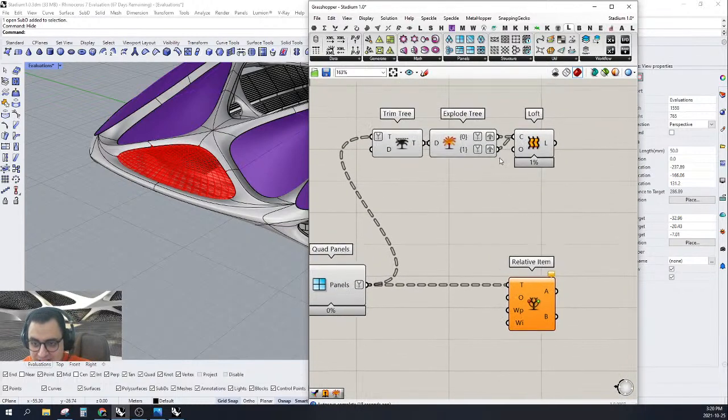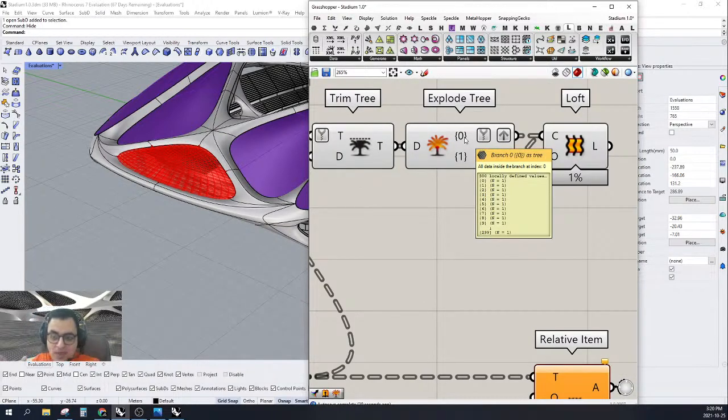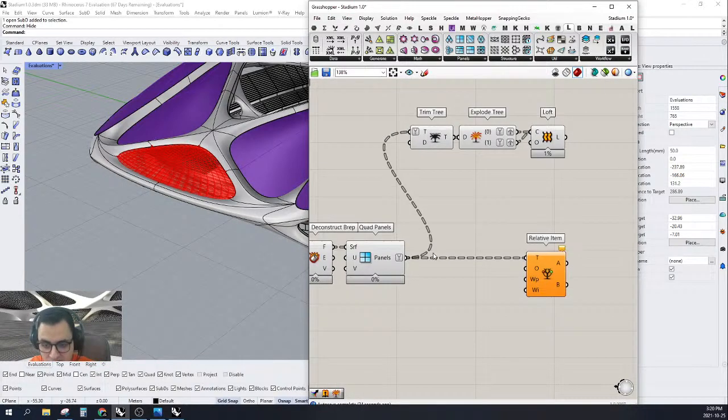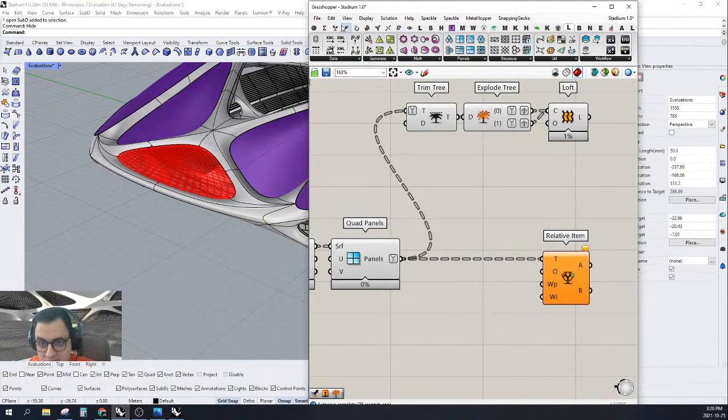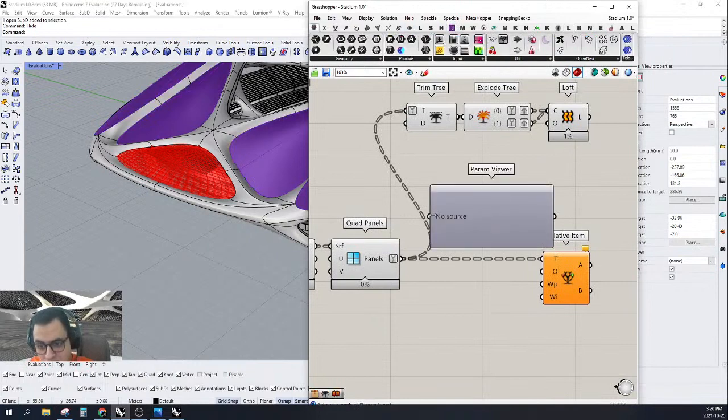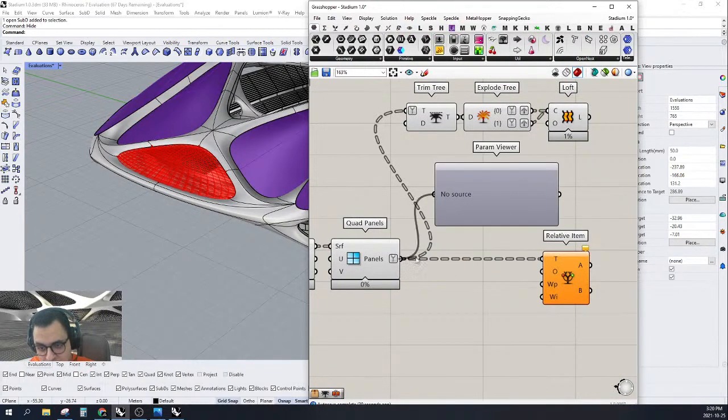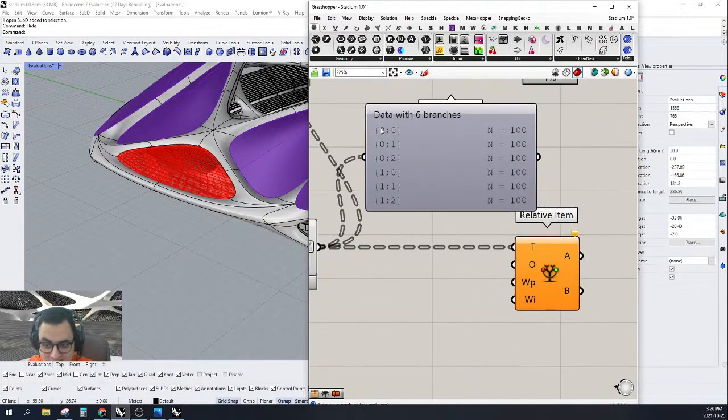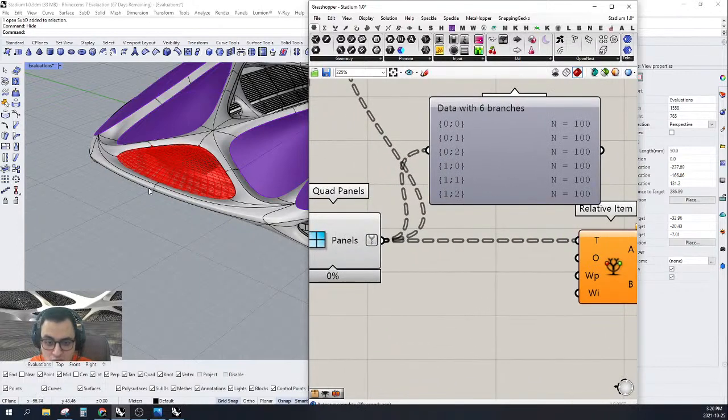So in this case, as you can see here, I have the main branch. In here I have, let me show you. Let's go to here and go to here, and select this one. As you can see in here, I have 0, 1, and 0, 0, 0, 0, 1, 0, 2, and 1, 0, 1, 1, 1, 2, and we are moving on.